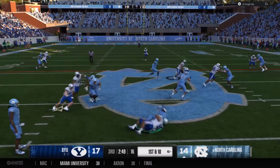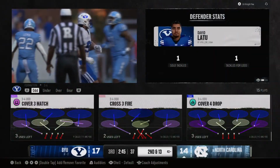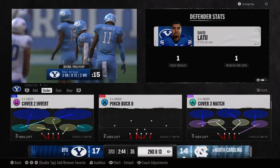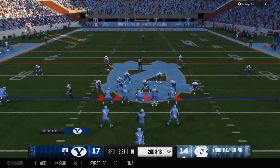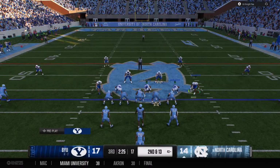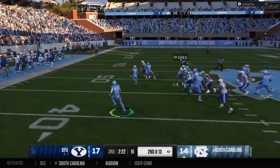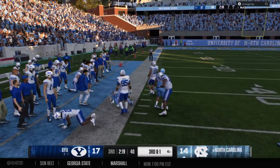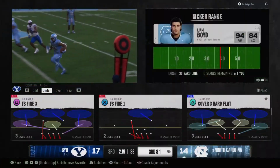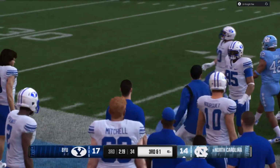From the gun, the running back looking for room. He's dropped behind the line of scrimmage. That'll be a loss of 3. And yeah, that's kind of surprising. We talked about this before the game. One of the big matchups: run the football against a defense that's been susceptible against the run throughout the season. But this offense just can't find a way to get it going. And I'm surprised, but now what's your counterpunch? How are you going to get the ground game going? Because so far, not a lot of success.